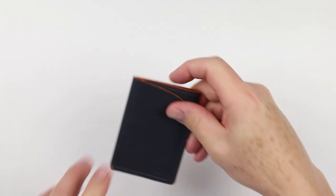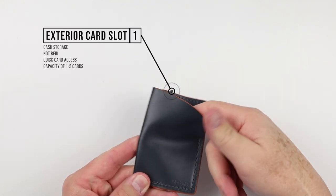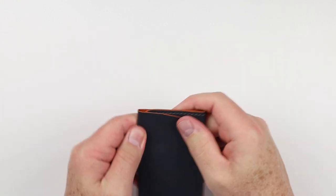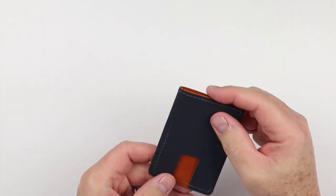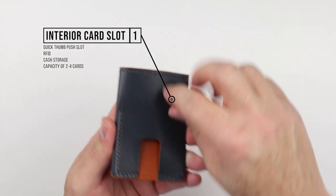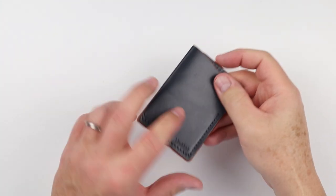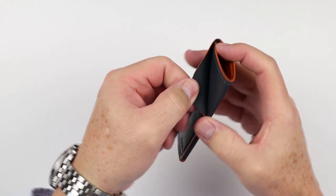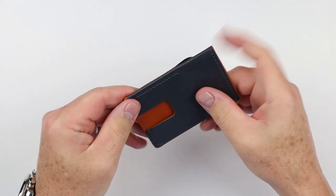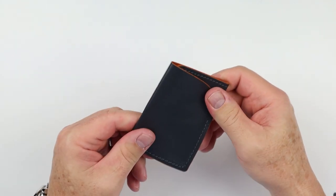Now let's move on to the two pocket card holder. On this wallet, we see one exterior card slot. This whole wallet is super thin — amazing. On the interior, we have a card slot which provides a quick access thumb push from the bottom — one to two cards here as well. Like its brother, this slot is RFID protected. So you can have the exterior slot, which is non-RFID, and this interior slot, which is RFID — a nice attention to detail accommodating people who tap-pay. Capacity of two to four cards total.